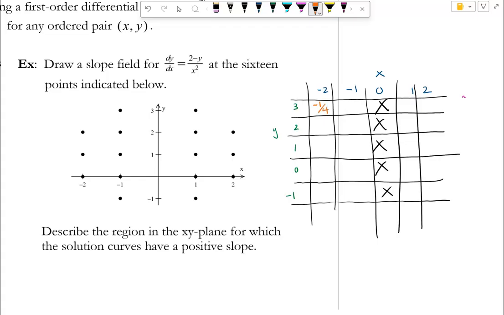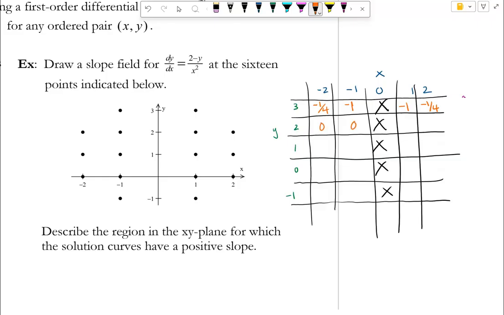Negative 2 squared is 4. And then for my next one, because again I only need y for my numerator, I get negative 1 divided by x squared. Negative 1 squared is 1. So that's just the slope of negative 1. Over here, my numerator is still negative 1. My denominator is also 1. And here's that symmetry: I'm going to get another negative 1/4, because my numerator is negative from the y equals 3, and my denominator is always positive. All right, so we'll notice this pattern as we go down making our slope field. Now, anytime that y is equal to 2, my slope is 0.